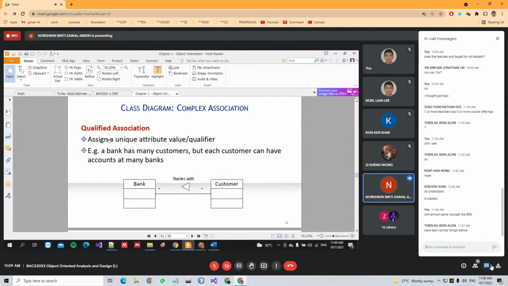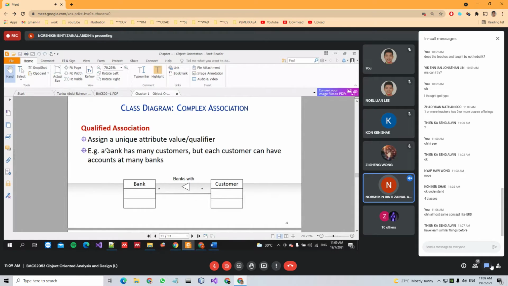We assign a unique attribute or value, or qualifier. That means we need to assign a unique attribute or unique value. For example, here we have an example: a bank has many customers, but each customer can have accounts at many banks.